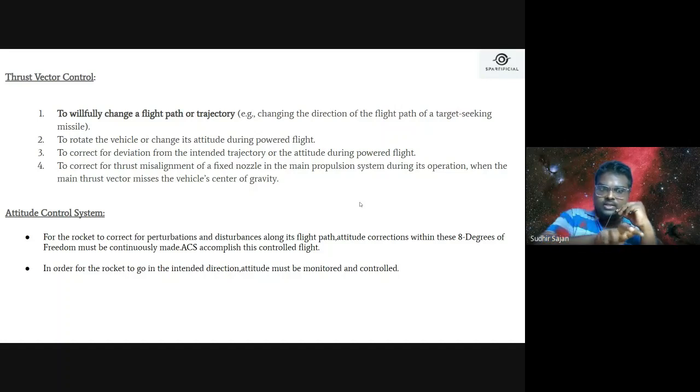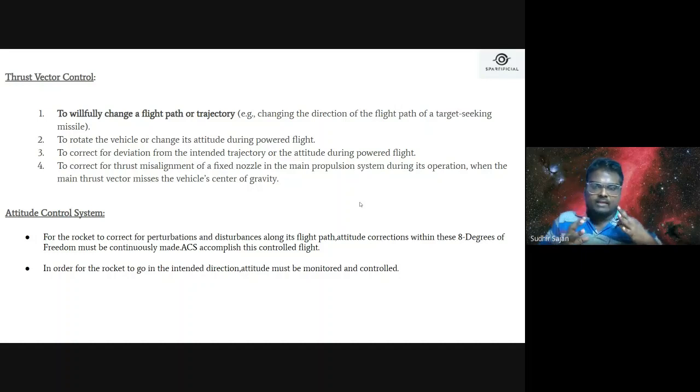Thereby, the attitude control system will do the essential correction through vernier thrust, extra boosters, or cold jet exhaust. There are so many ways we can make the rocket stable. It is not only possible from the main rocket engine; there are many extra structural arrangements we can use to control the rocket.